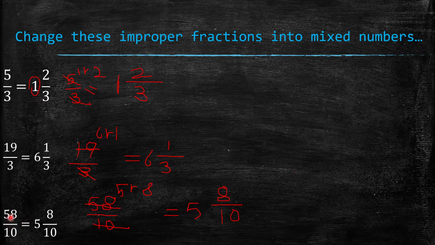Same with this one. 58/10 equals 5 and 8/10. So 58/10 is 5 remainder 8. So if you do 58 divided by 10, it will be 5 remainder 8. So we bring this 5 here, which is 5 wholes, and 8 out of 10 to here, and then how much it is out of, which is 10. Okay, so we can further simplify this to 5 and 4/5, but we didn't do it here. So that's the answer for all of them, and that's the explanation.